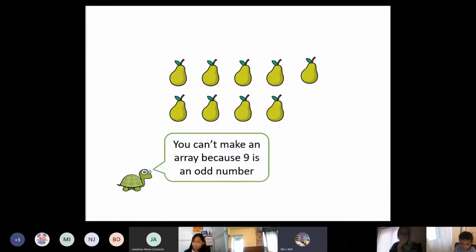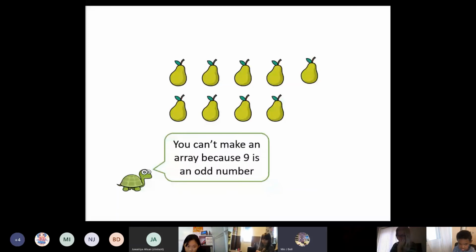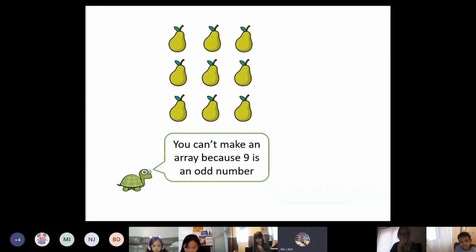So can you show me the repeated addition and the multiplication equation? Yes, well done, Hedva. 3 by 3. Cara, 3 by 3. Well done. So is Tiny right? Can we make arrays with odd numbers? Well, is Tiny wrong, I should say, because he's saying something that's not right. Yeah, absolutely. Well done. There you go. 3 rows of 3 and 3 columns of 3. And we have 3 plus 3 plus 3 equals 9, and 3 multiplied by 3 equals 9. Gives us the product 9.